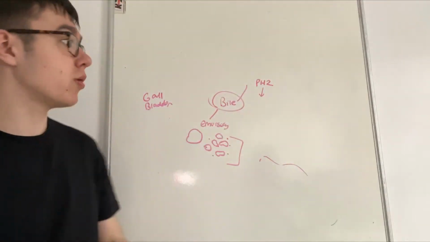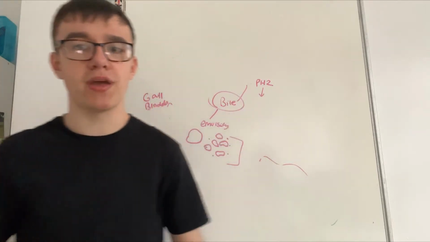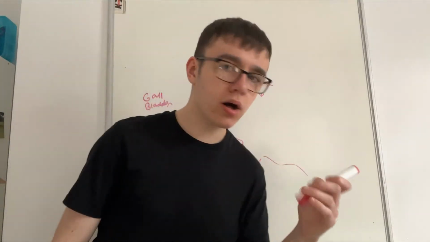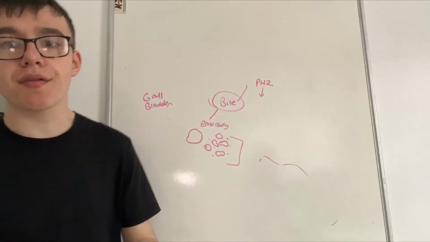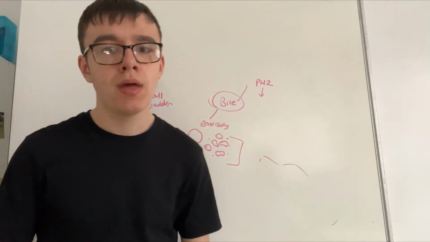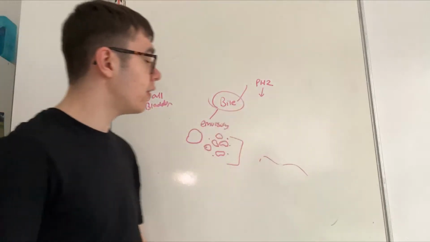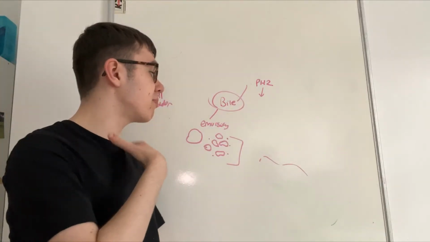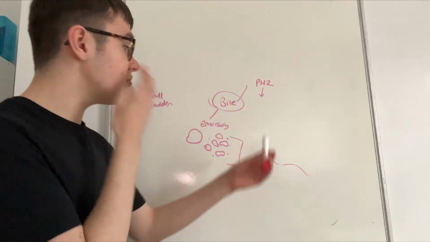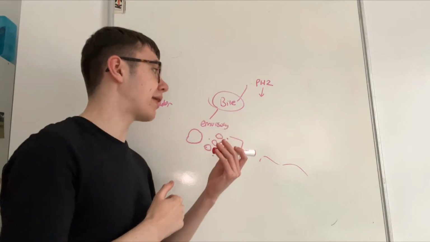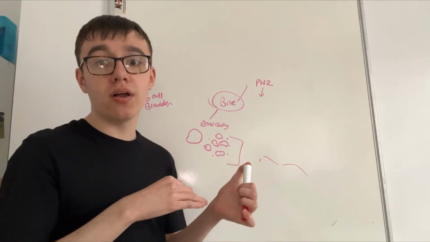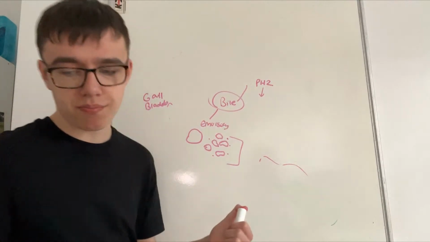Bile, there is such a good question about cancer, a bit morbid, but bear with me. Basically, the question was on cancer and why a person may have trouble digesting fatty foods if cancer is blocking their gallbladder. That question is easy now because we know that without bile, fatty food is going to be unable to be emulsified, meaning enzymes will take longer to break it down or will be unable to break it down. Additionally, bile will be unable to neutralize the stomach acid, which means that the stomach acid could cause enzymes to be denatured because they're not at an optimum pH. They're not at the perfect pH.